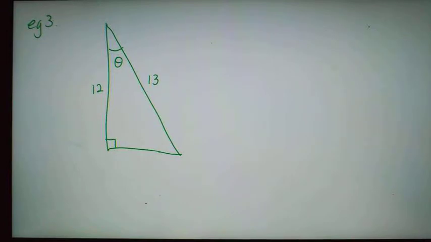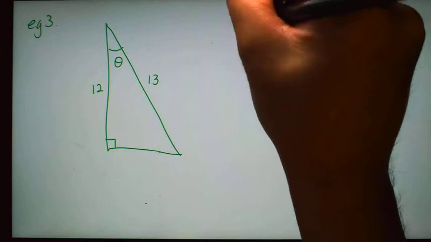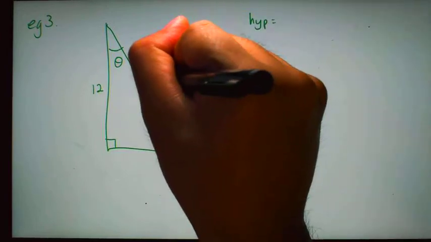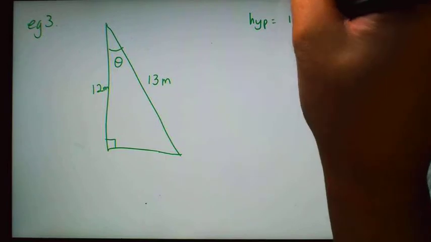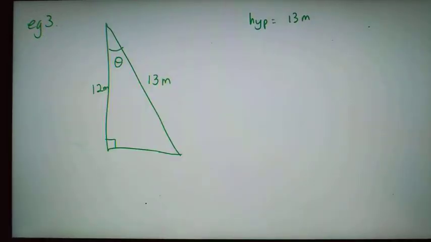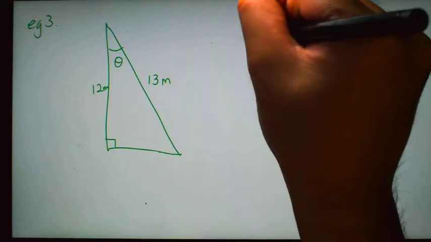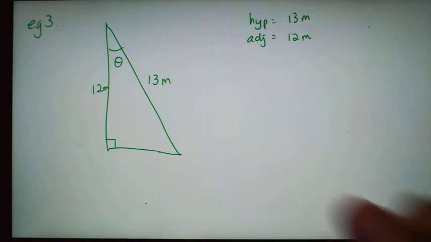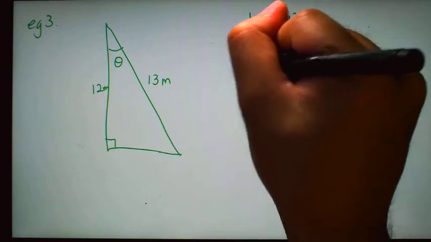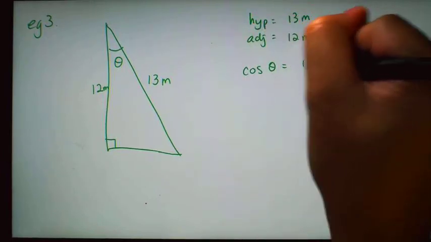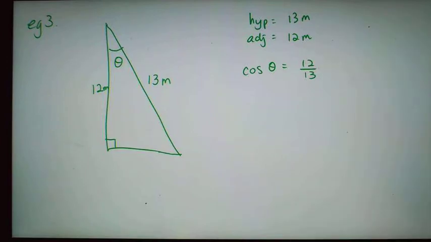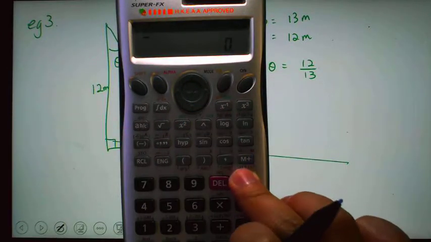Okay, now we are not referring to the formula anymore. We try to use our memories to apply. Okay, 13 obviously is the longest side of the triangle, so this is the hypotenuse. Okay, I'll just write meters again. 13 meters. 12 meter is a what? Adjacent. So A and H definitely cosine. So cosine theta equals to 12 over 13. And again, very easy.